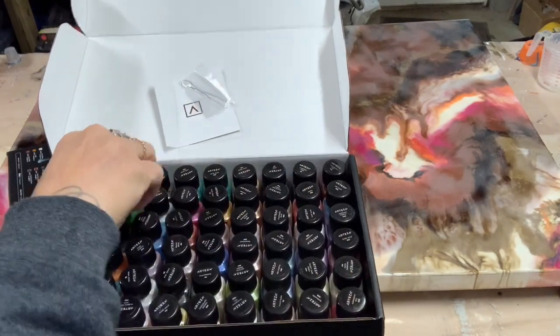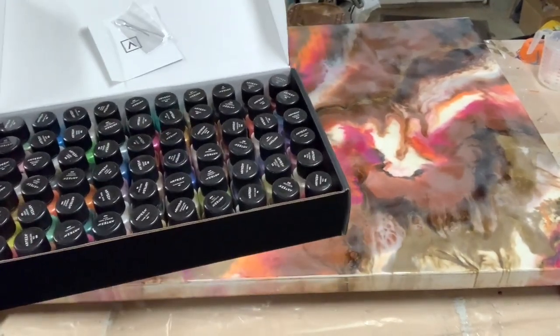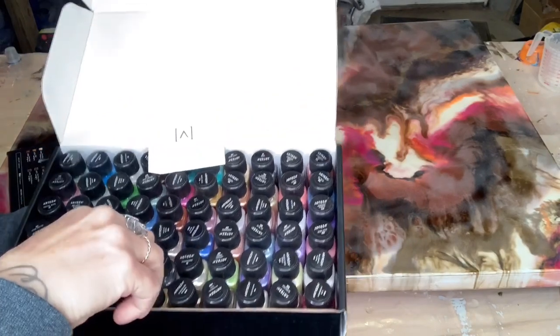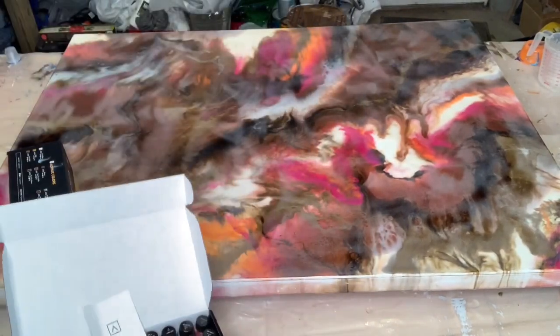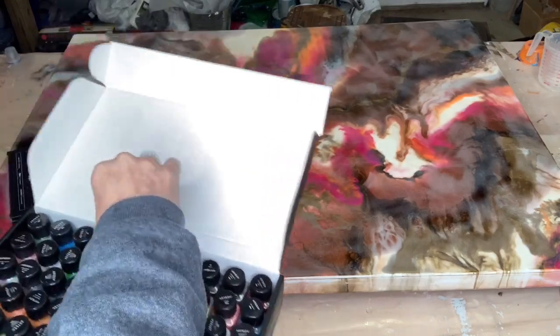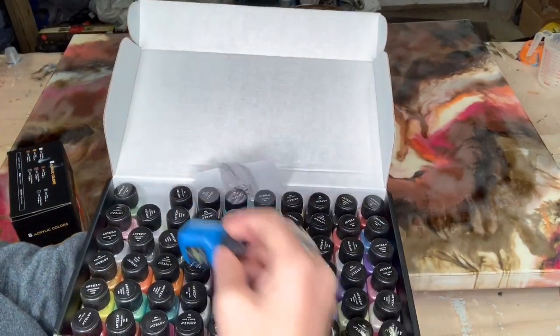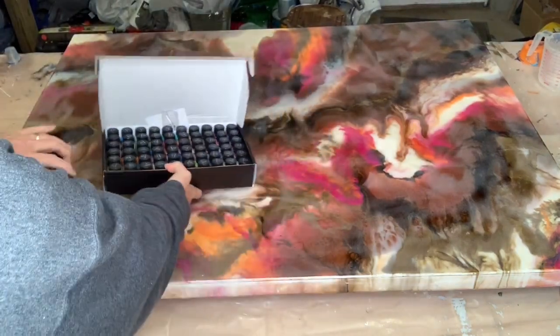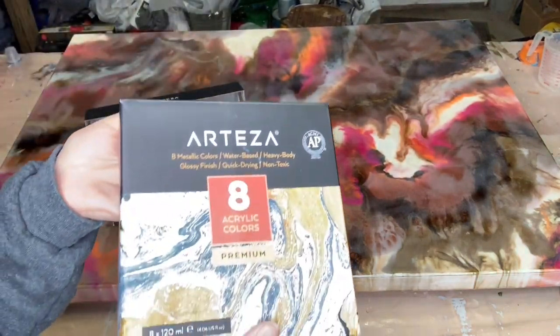Many, many, many. So what I'm gonna do is turn on the light here so you can see a little bit better. Hopefully that helps. Okay, oops, drop that. Little spoon. I am so excited to get started with these. I'm going to be using these. I don't know what colors yet. I haven't decided.